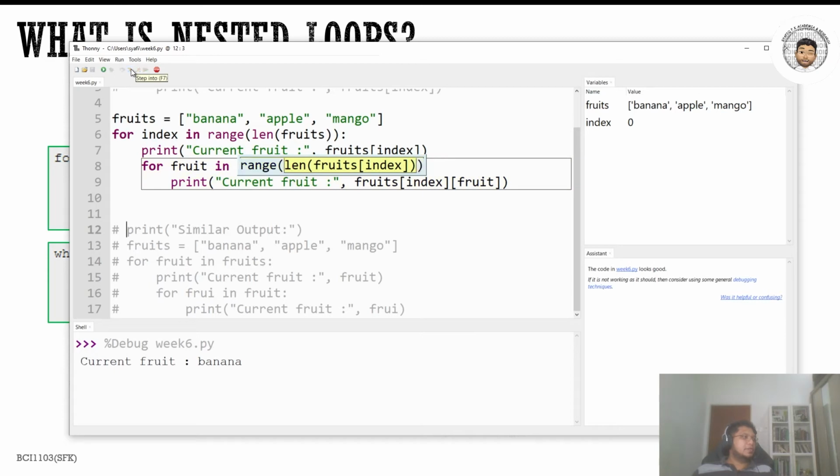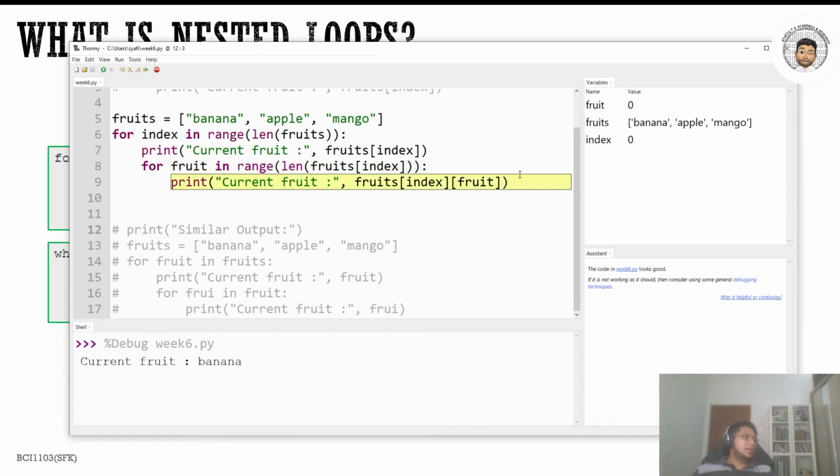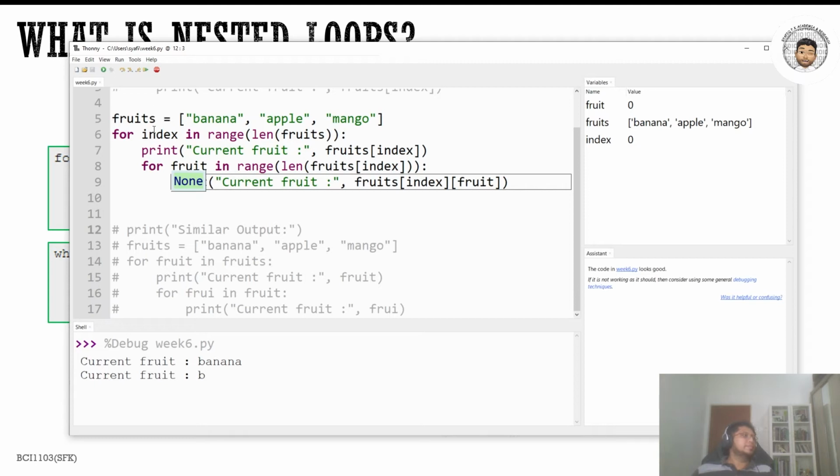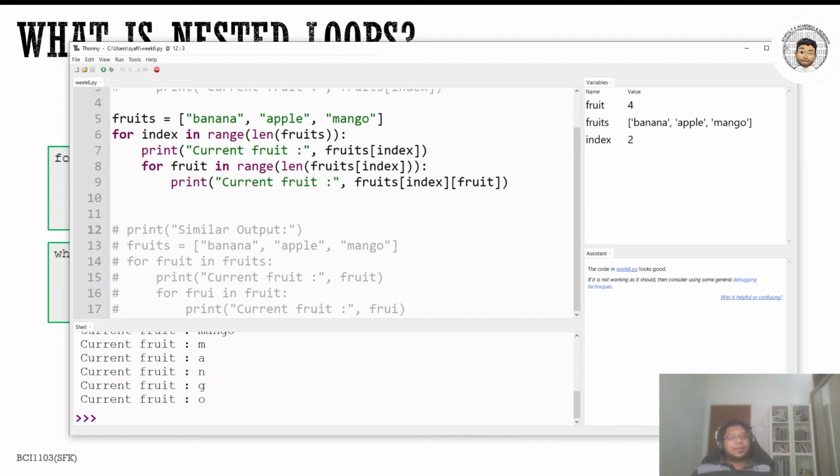And then you proceed to the next one, current fruits. You select index 0, which is banana. And then it goes 6 within banana, 0 until 6, 0. Here, the index is 0, fruit banana, fruit 0, B. So you display B. So something like that, it goes up until the end. You can go step by step using this method, and you can see how it changes every time it works.